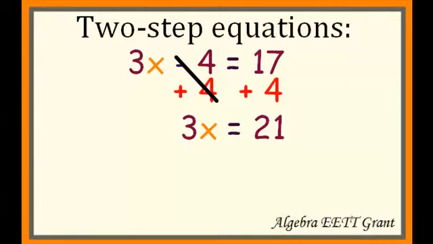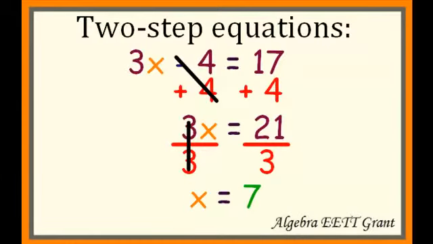Now to solve 3x equals 21, well, we've got to deal with that 3. It's multiplied, so to divide it off, we do the opposite of multiplication, which is division. And remember, on an equation, you can do whatever you want as long as you do the same thing to both sides. So on the left side, dividing by 3, the 3's cancel off. On the right side, dividing by 3, well, 21 divided by 3 is 7. So this is solved, and the value of x is 7.